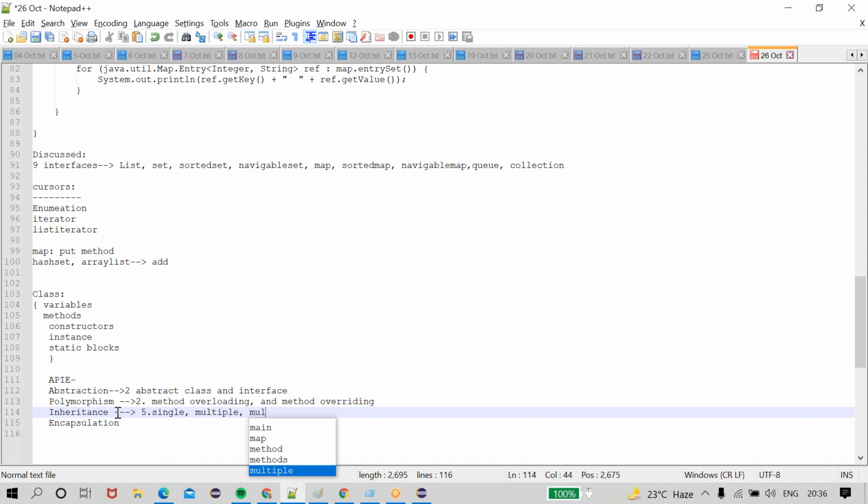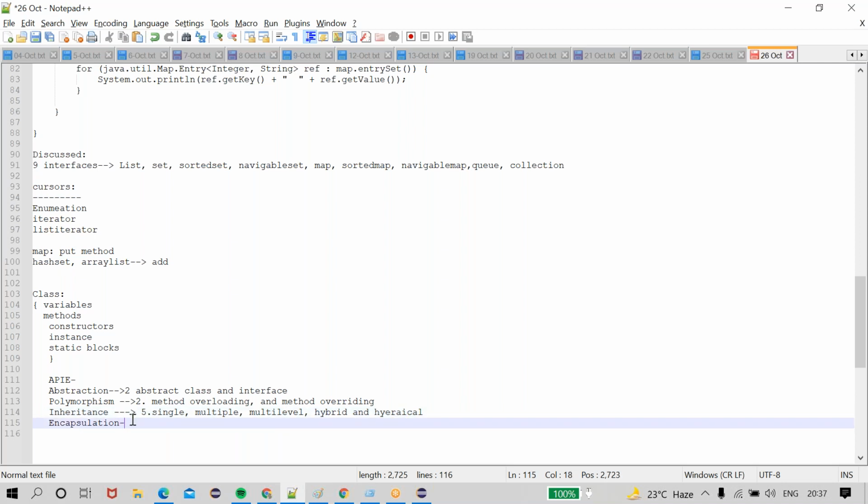What will be supported by Java? Only 3 will be supported: single, multi-level, and hierarchical. Yes or no?